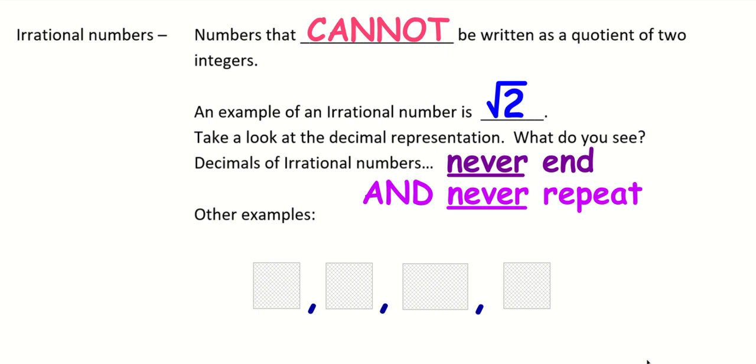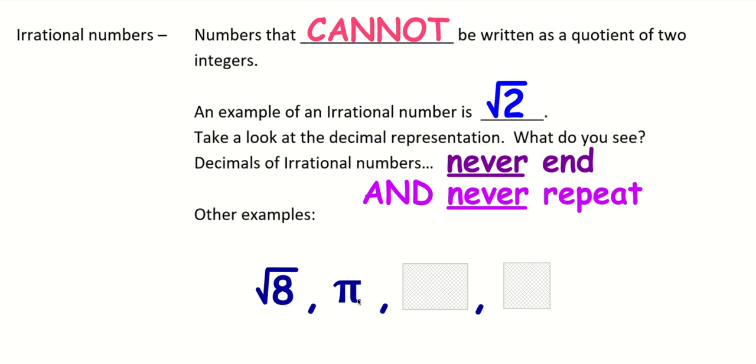The square root of 2 is a nice example. Or actually, pi, you might have thought of pi. In fact, chances are, if you're like students I've had over the years, this may have been the first example you thought of. Pi is about 3.14, but again, remember, that goes on forever. 3.14159, that's as far as I can go. But the decimals go on forever, right?